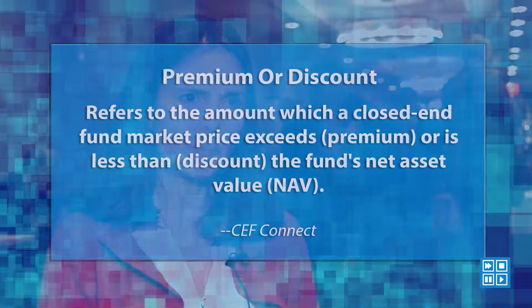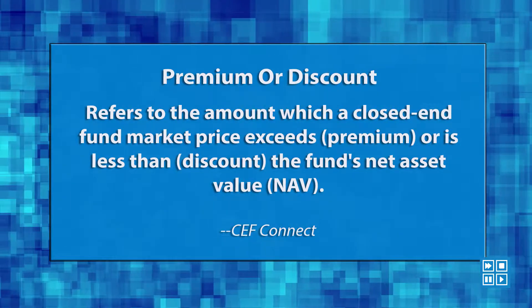This clearly explains why the premium-discount spreads move around so much, especially when markets are more volatile and moving up and down. A little bit of selling pressure or a little bit of buying pressure will move a discount into a premium, or a premium into a discount, or cause a widening of a discount. So one has to take that into consideration — it makes closed-end funds more volatile.